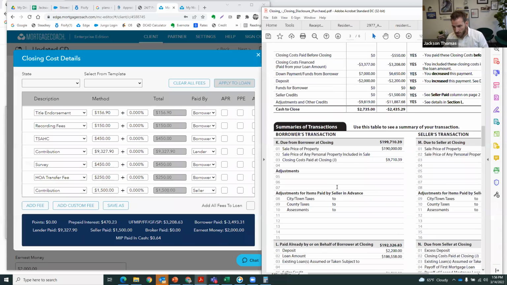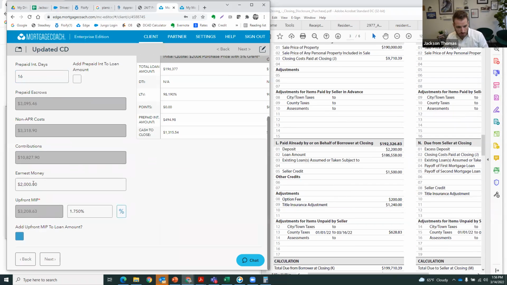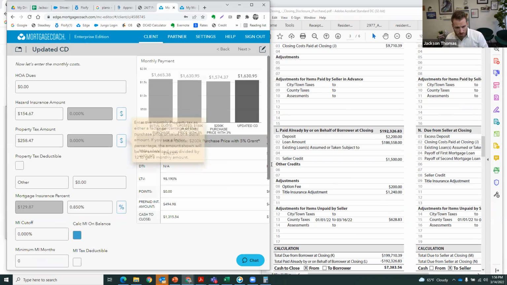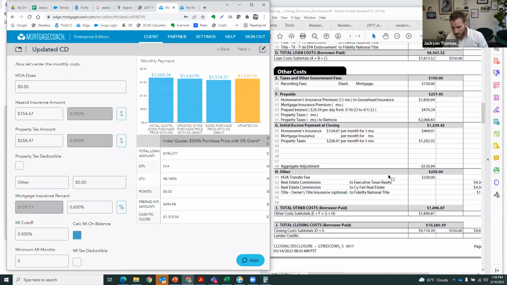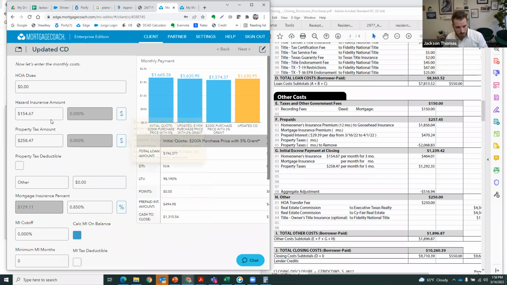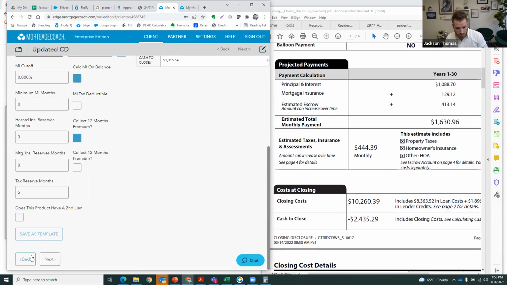Then we scroll down here. You've got the $2,200. The deposit looks like it was off, plus there's an additional option for that. So I'm going to update that. That's 2,400 for earnest and option. That was wrong, or it looked off. Then let's go over here. Property taxes is at 5 months. So change that to 5. Change that to 3. 154, 258, those match up. Make sure the PMI matches 129, that matches, you look good there.